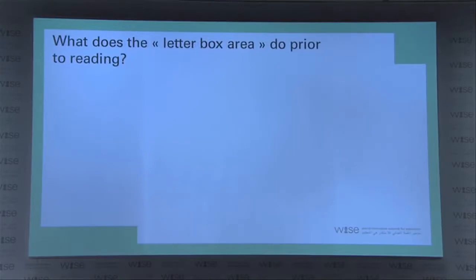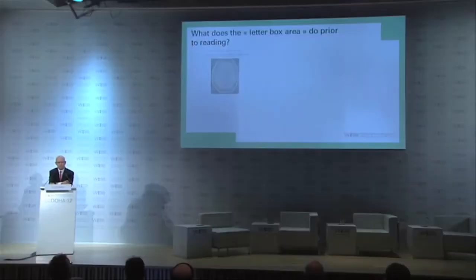There are lots of things we've understood about the details of this process. I want to give you a few. The first thing is, what does this area do before we learn to read? It's, of course, not an area that has evolved for reading, so it must be doing something else. And what we have found is that this region reacts also to faces and to objects. It is involved in visual recognition in all species, actually, in all primates at least.